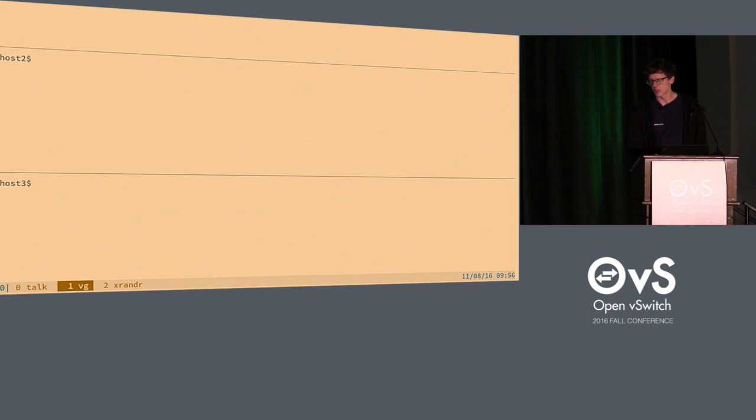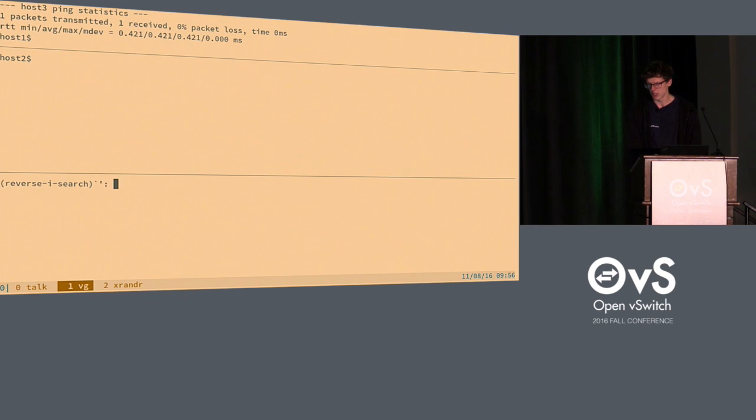So, okay, I'm going to start Weave launch. I'm going to start Weave on host 1, and let's see, okay, so I can ping, and yeah, let's install a rule for dropping packets. So, okay, host 3, no packets can flow. Next, I'm going to launch Weave on host 2.